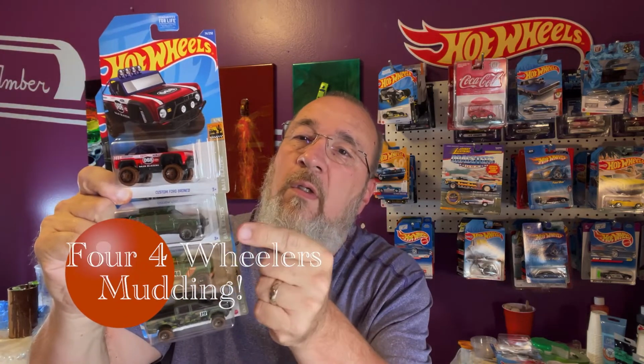So the four cars that we're going to use, I got them here. They're all Hot Wheels. This is a Bronco, a Jeep Cherokee, a Jeep Scrambler, and then a Chevy Silverado, a 19 Trail Boss. So those are the four cars we're going to go with. Now I kind of wish one of these was red, so I'd have two green, two red, or four green. But it's going to be a dark green, a light green, a camo, and a red. So it'll be all right.